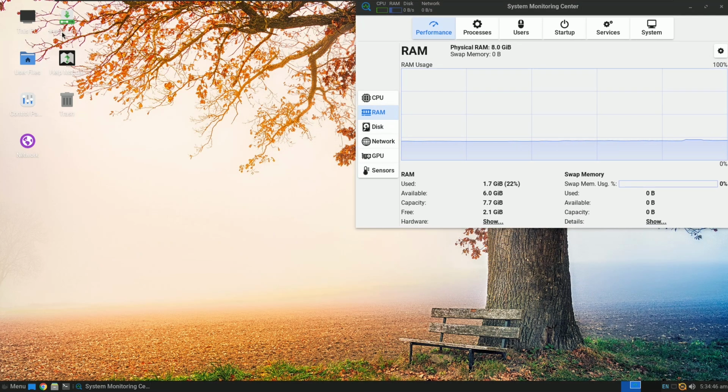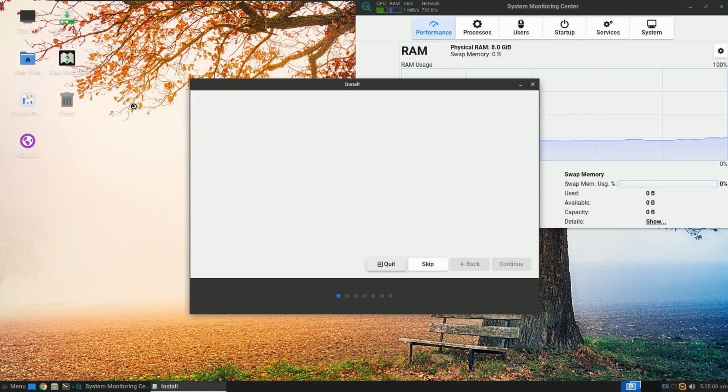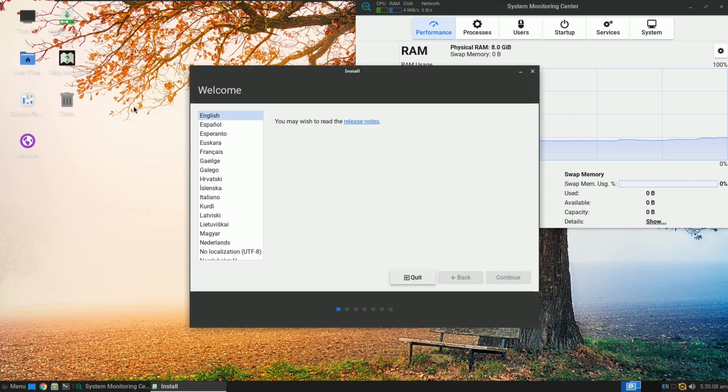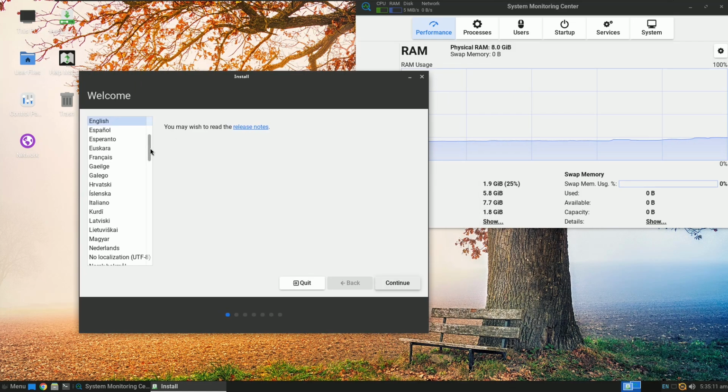And what else is left? Let's open the installer. There are no changes in the installer. Let's open it and see whether there is any change. This is just a point update. We should see the release notes for what the changes are. Mostly the applications should be updated and maybe some bug fixes. But right now there is no release note or anything like that. I'm going to provide it as soon as anything is available. If I can't provide anything in the description, I'm going to pin it in the comment section. So you don't need to worry about anything.